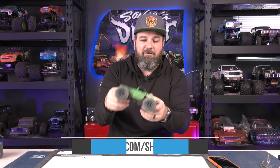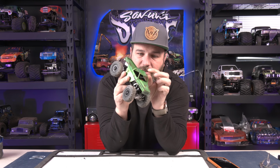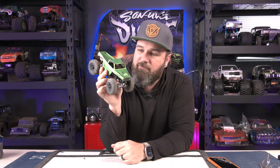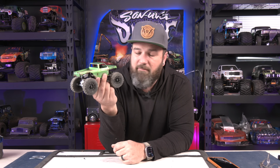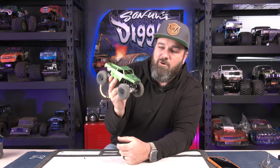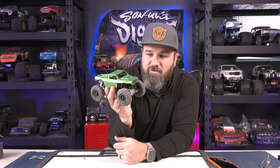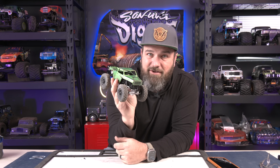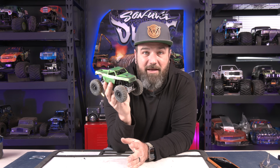The body also, 3D printed, fantastic. It's taken some hits and is doing pretty well, considering how heavy everything is underneath it when it is rolling. I am definitely taking it easy on it because these pillars here could definitely be a snap point if you're not careful. But in that case, I'd probably just glue it back on and keep running. But overall, this is like my new go-to truck, and I'm just working on getting it dialed in. Looks fantastic. Drives absolutely fantastic. I am going to try out some scramblers on it just because. Got to try it and make sure that I'm not missing out on anything.